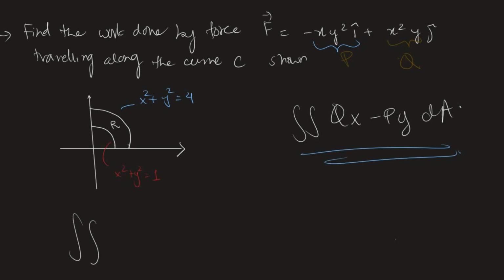So now it's simply to plug it into the formula. First we need to find Qx, the partial derivative of the function Q with respect to x, and with respect to x means y is a constant. So y is a constant, it's going to stay over there, and we're only differentiating x squared. The derivative is 2x. And then negative Py, the partial derivative of P with respect to y, which means this time x is a constant and we're only differentiating y. Okay, so now we have dA.